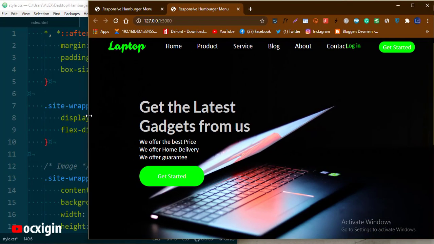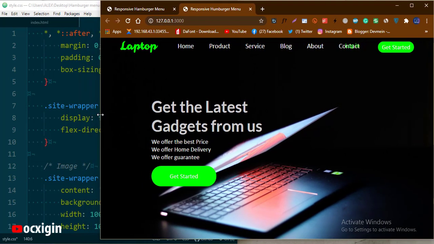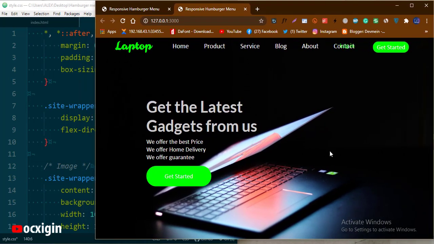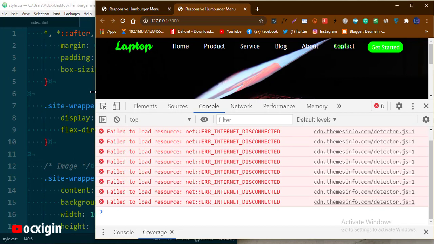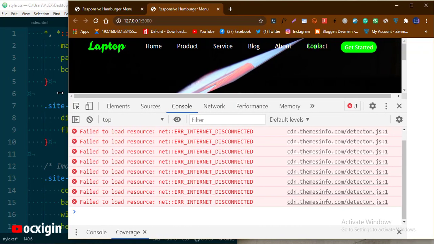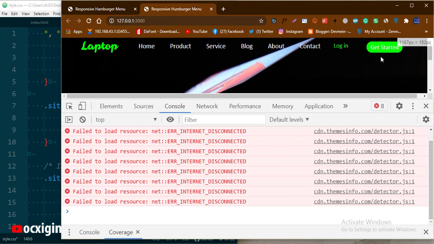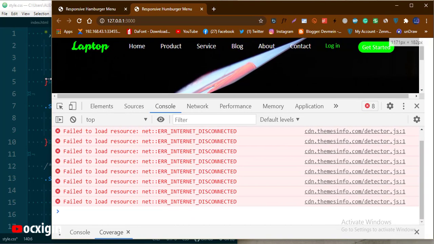Now to know the size, we have to bring out our developer tools. If I do it like this, now pay attention to that place. We need to see something like 200 and something.